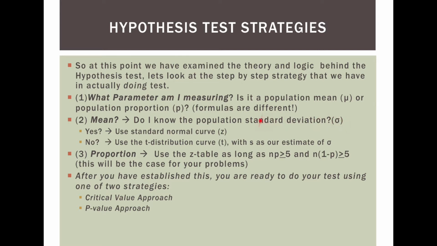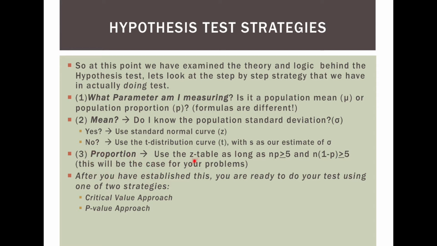The problem happens when we're not given a population standard deviation. When that's the case, we need a standard deviation, and so we look to our sample to estimate that. And of course, when the source of my data is a sample data, we use S rather than sigma as our estimate of sigma. So think about this. We don't know what the population standard deviation is, so we're using kind of a fill-in number to estimate it. And whenever that's the case, that's when we have to use the T distribution, as it'll give us more error in our calculations. In the T curve, our tails are a lot thicker, and so we have a little more error in our estimations of the population parameter.